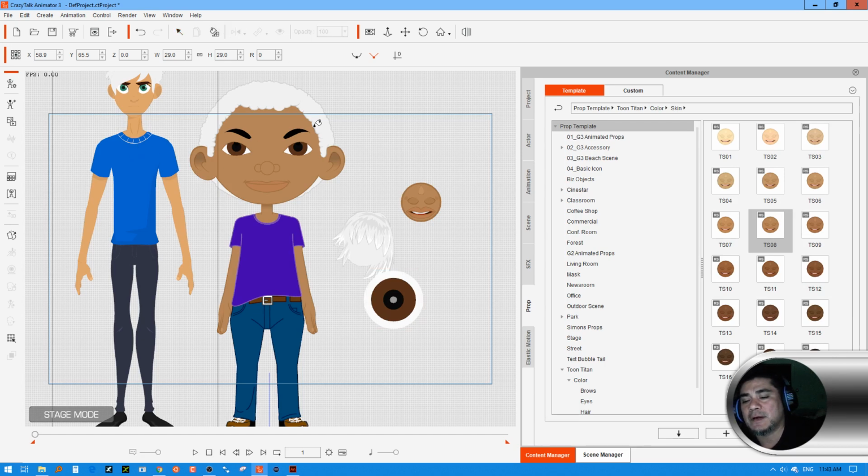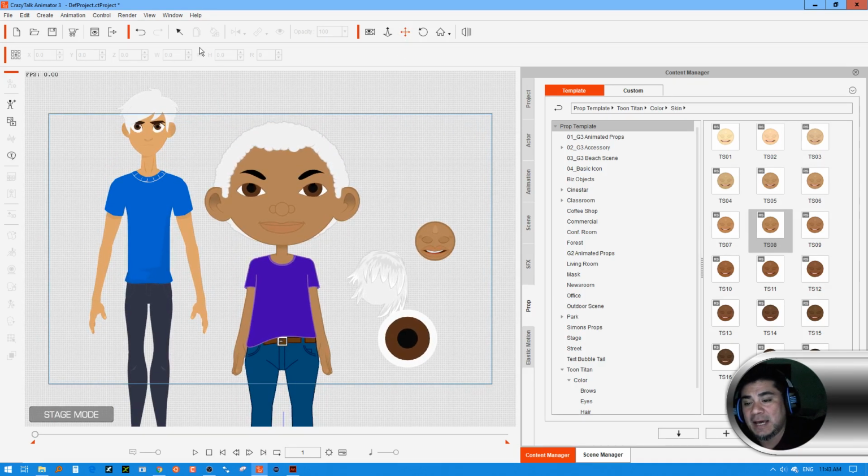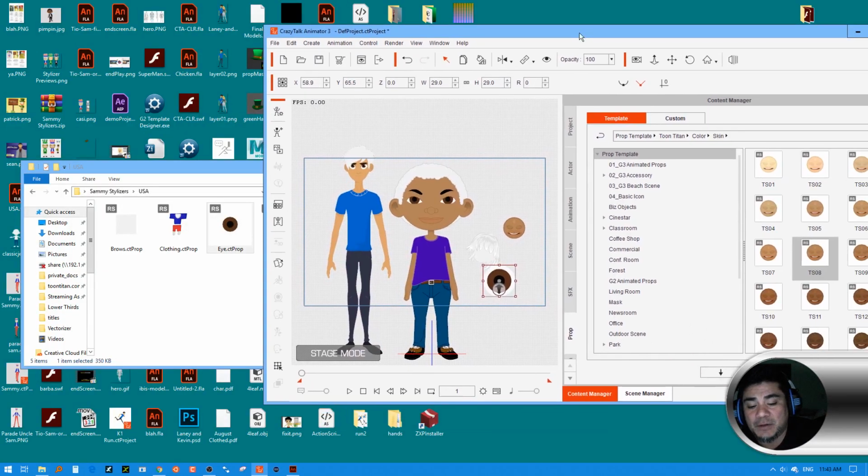So these props are very reusable. They basically contain just the items that you need for that specific task, and it makes things very convenient and easy because you can set up a collection of 50 different eye shades or eyebrow shades or hair colors and stuff that you can just drag and drop and apply to any of your render style compatible characters. It also makes dressing up your characters very easy.